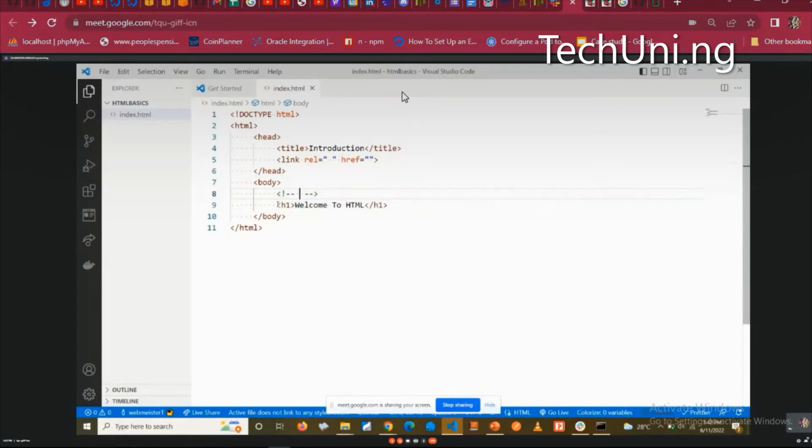Actually, comments tell us about the code, like what we are doing. If we write a lot of code and you want somebody to read it, these comments tell us what we are to do at that particular time.